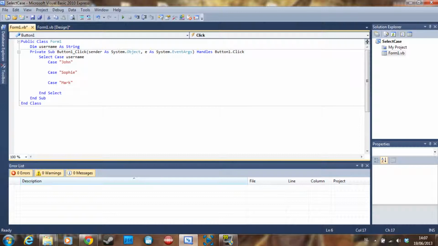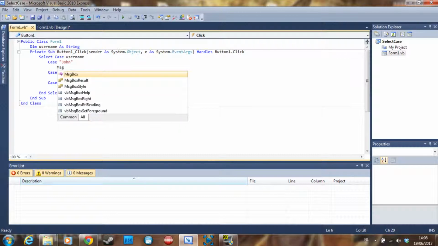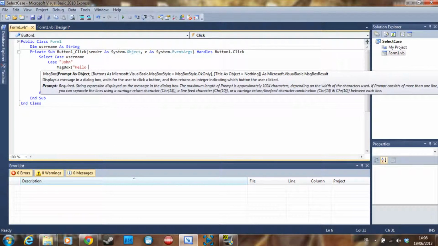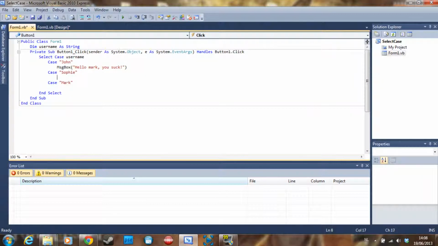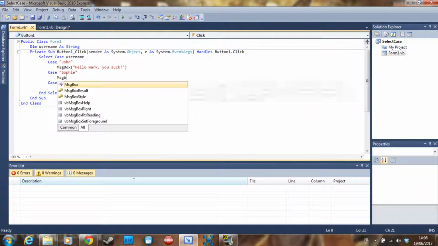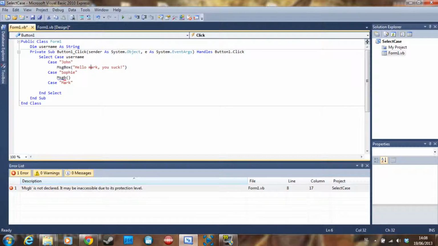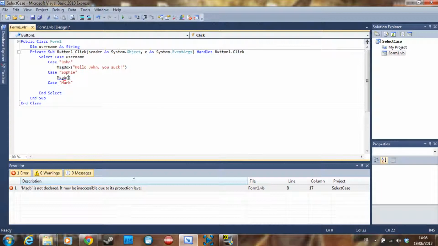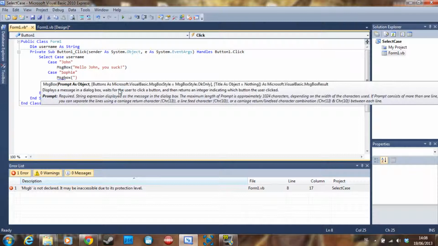So let's say message box. Hello John, you suck. This is John, of course, so John is the one who sucks. Sophie is, what can we say about Sophie?